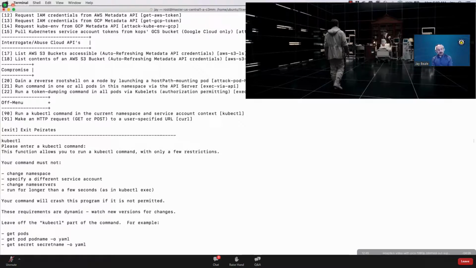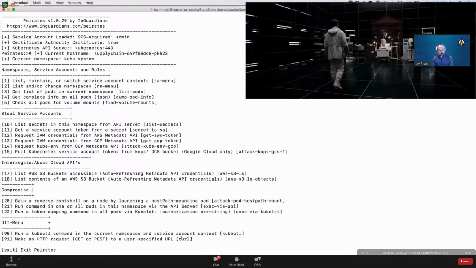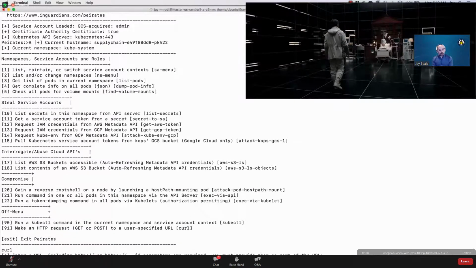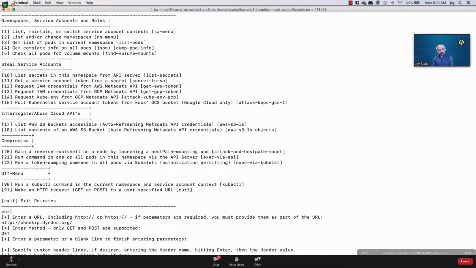The way that trick works is it's going to give me a reverse shell, and I just have to get a netcat listener going. Just to show that I've got lots of privilege, I went and grabbed one of the secrets, and there might be one other thing I do. We added into Kubernetes the ability to run arbitrary kubectl commands, and also the ability to do some amount of curling of GET and POST requests. So we're going to do a GET request against checkip.dyn.dns.org. I want to find out the IP address of the machine I'm on.